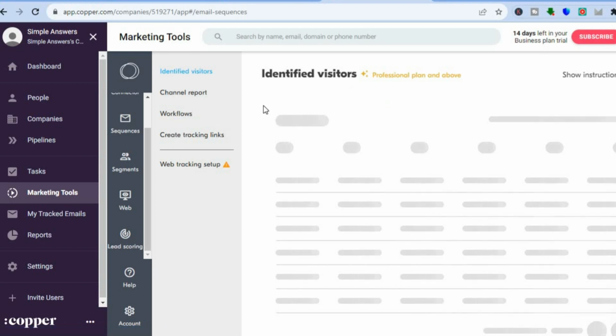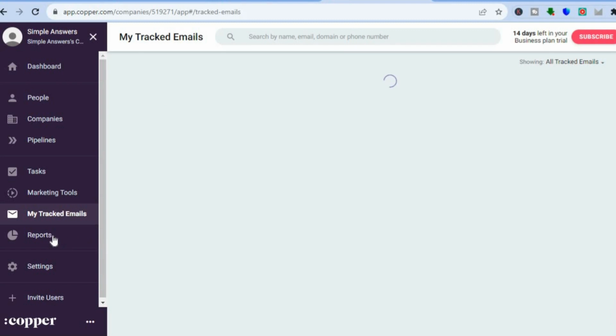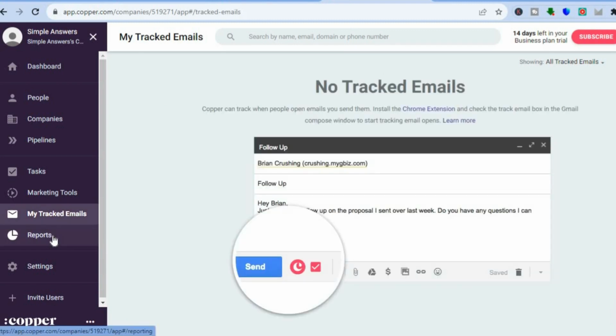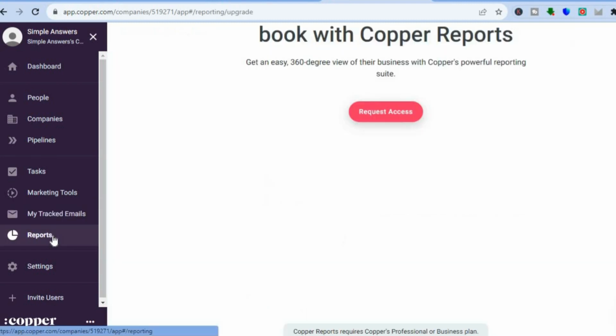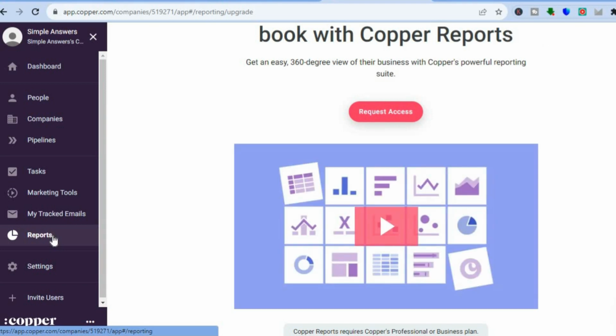And to add team members or invite persons to your platform, all you'll need to do is tap on Invite Users, enter their email address, then from there you can send invite. And if you like to see more options, you can tap right there and you can choose the position that you would want them in, whether you'd want to make them an admin or not. And that's basically it when it comes to Copper CRM.